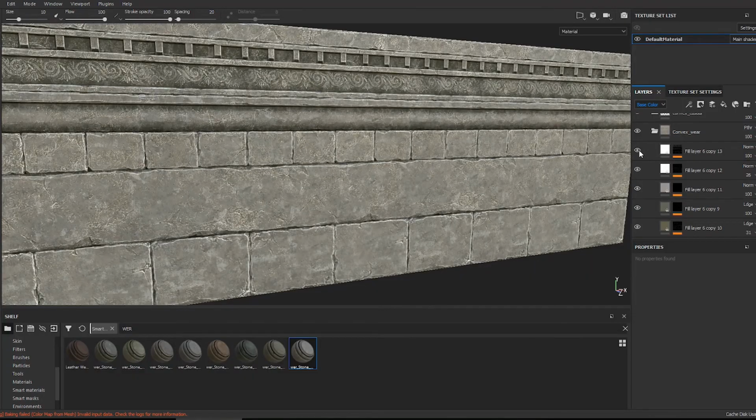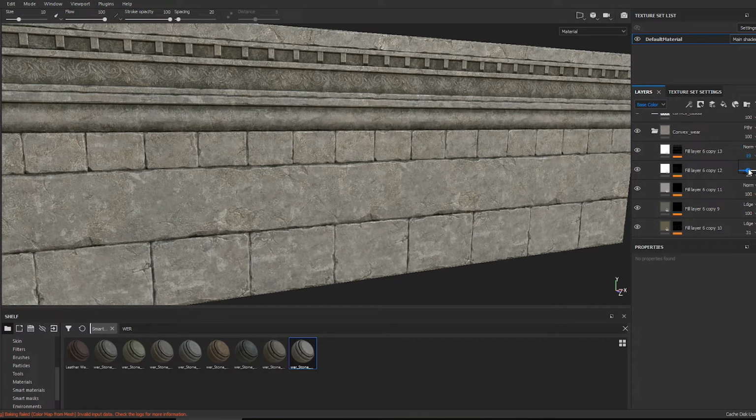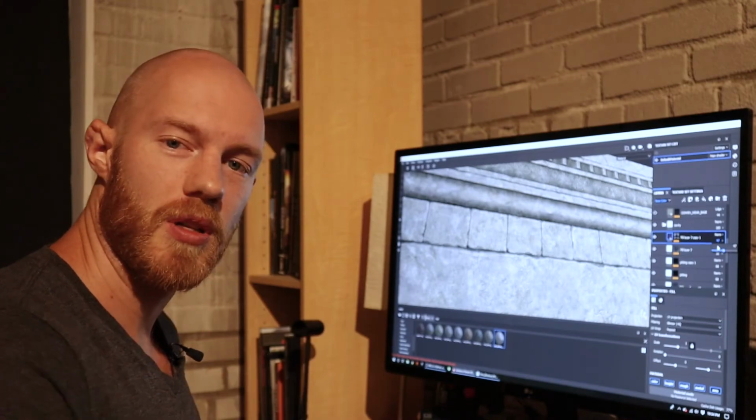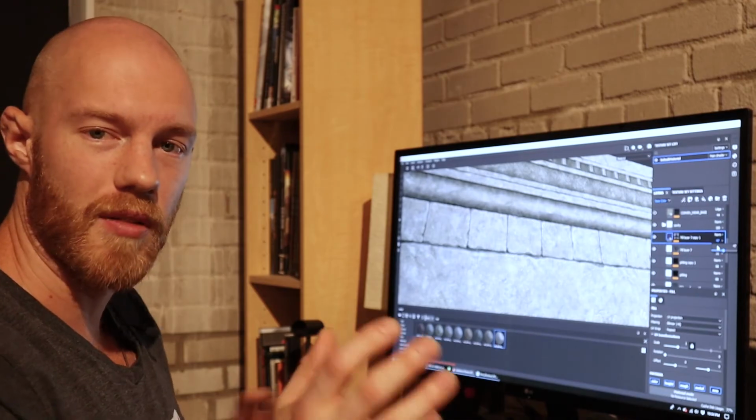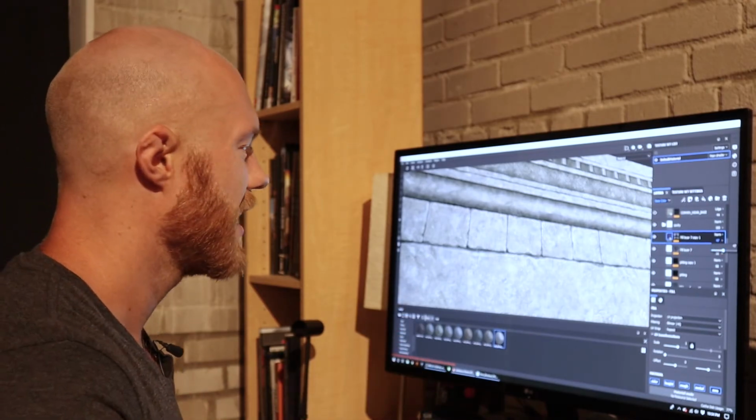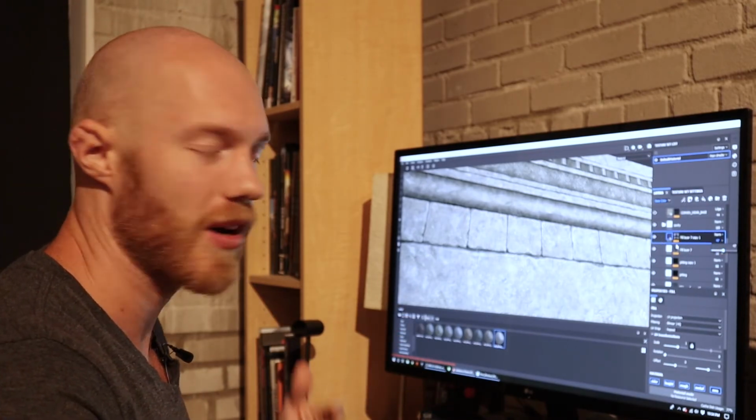But in this case, I don't want these crazy white edge highlights that much. So I'm going to take this and just really drop it down. Not quite remove it completely. Maybe something like a quarter of what it was before. And then I'm just going to go through here and really de-emphasize a lot of this high contrast noise that is being added to the texture. So what I'm going to do is quickly go through some of these layers and add or change or remove some of the stuff until I get a look that I'm pretty happy with as a starting point.